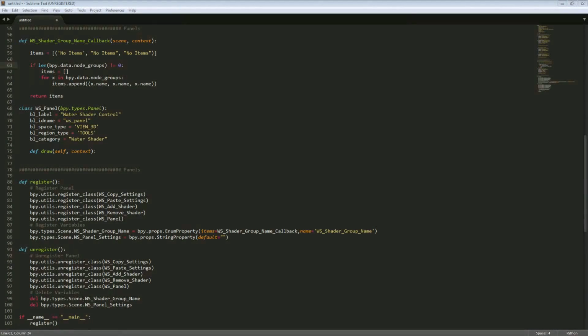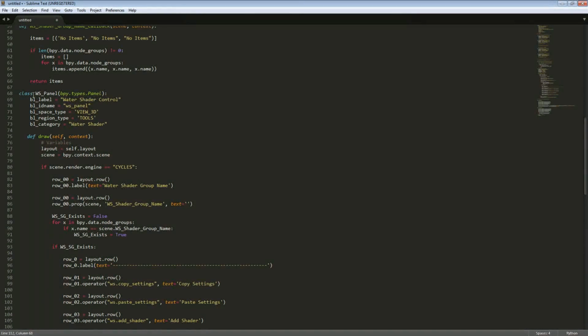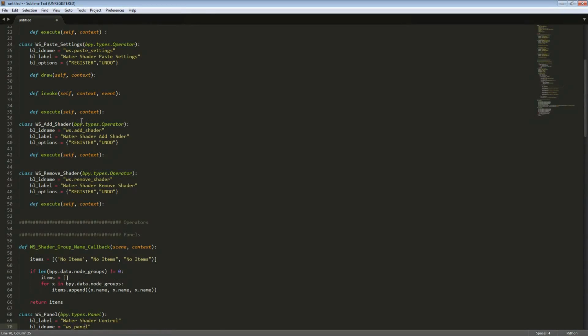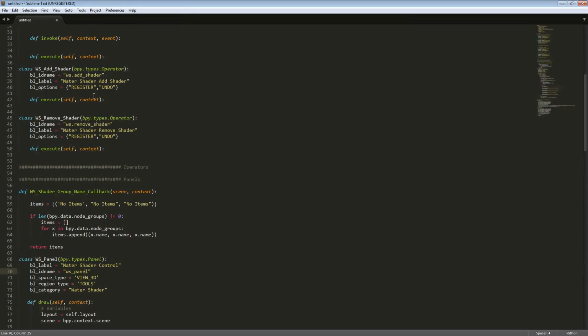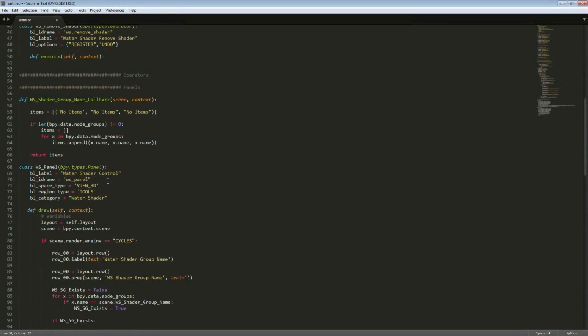Okay, so first I'm gonna paste in how I created that whole panel. So let me just copy that and paste it here. To define a panel, you first have to type this in the class creation, this argument right here. By the way, this Blender ID name always has to be lowercase, and you always have to define an ID name with operators, panels, and so on. So right here I have it defined.